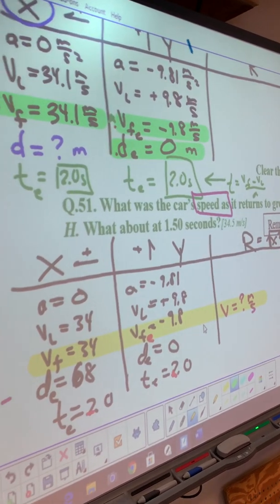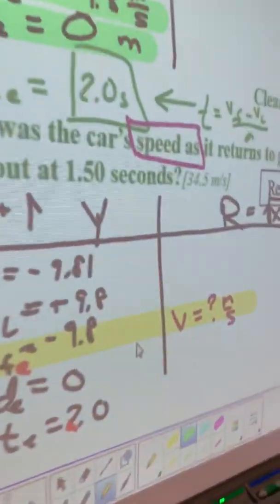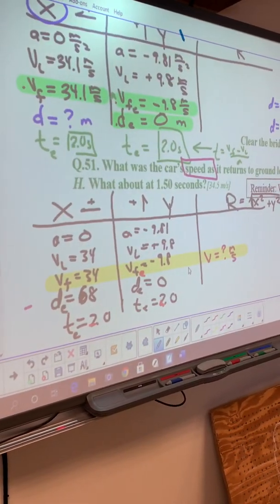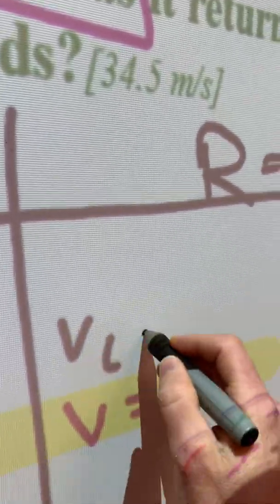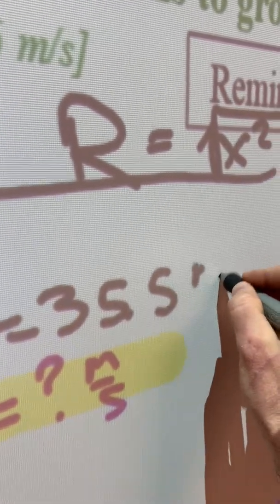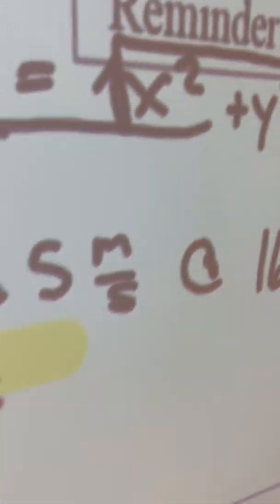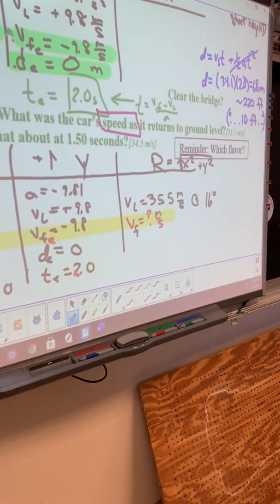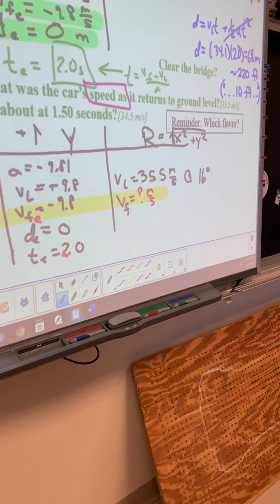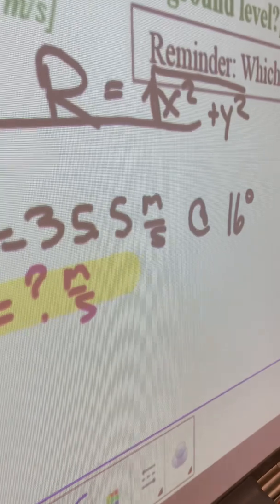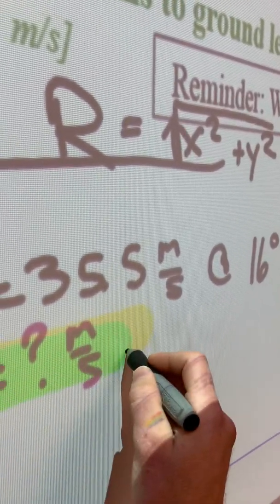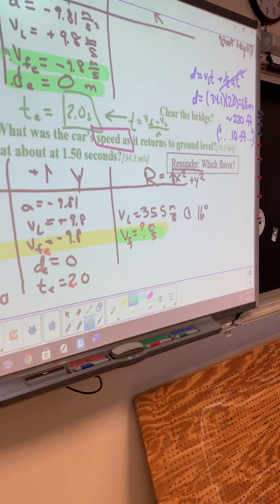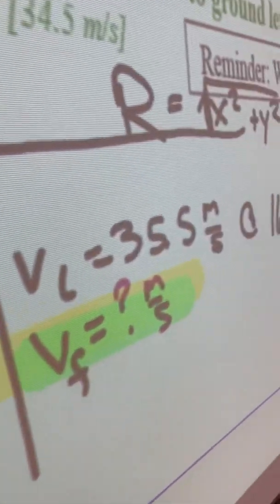And finally, the last of the 4 that you should just know and save you the 2-3 minutes of calculating. This problem in the very beginning said the car was launched at 35.5 meters per second. So our resultant initial speed was 35.5 meters per second. They even said at 16 degrees above the horizontal. As long as you come back to ground level, you are allowed to just know that the VF resultant will be 35.5 as well. You're allowed to just know that. Adriana, you got that? Yeah, I paid attention when we did it the first time. Good. You're allowed to just know it. And we talked about it the first time, just as a reminder.